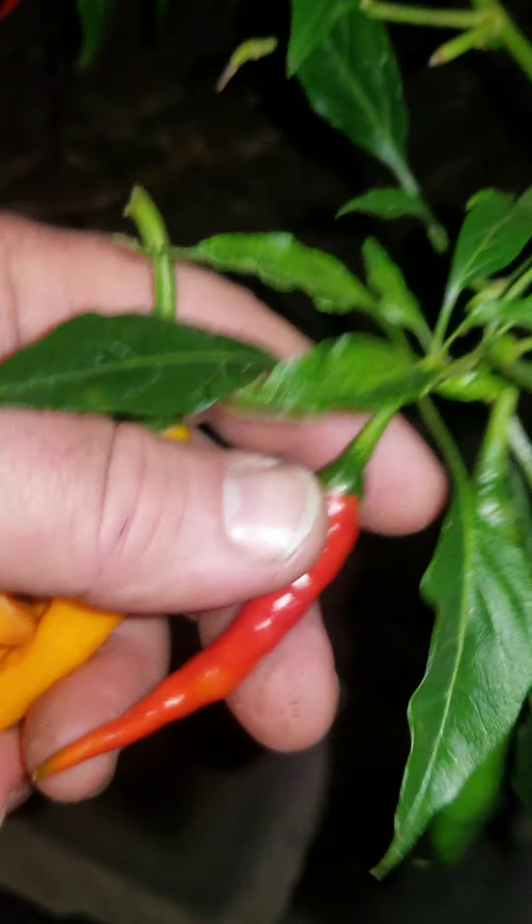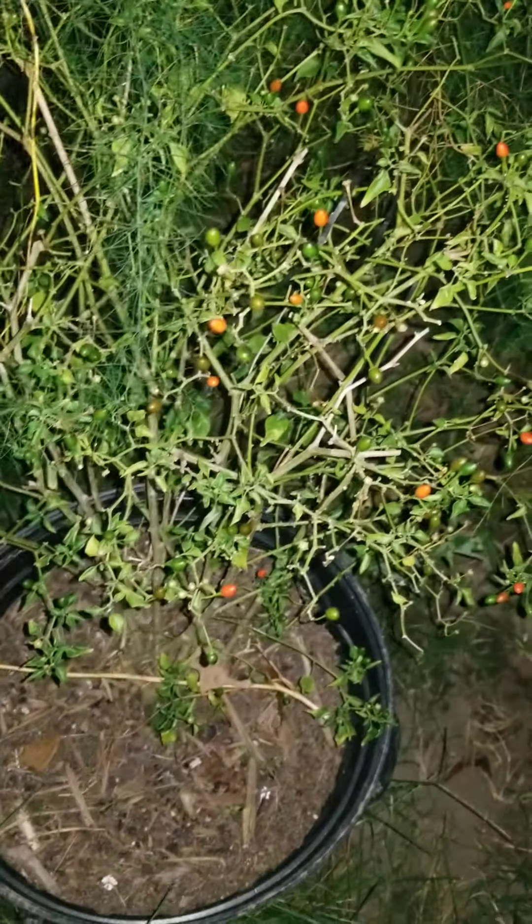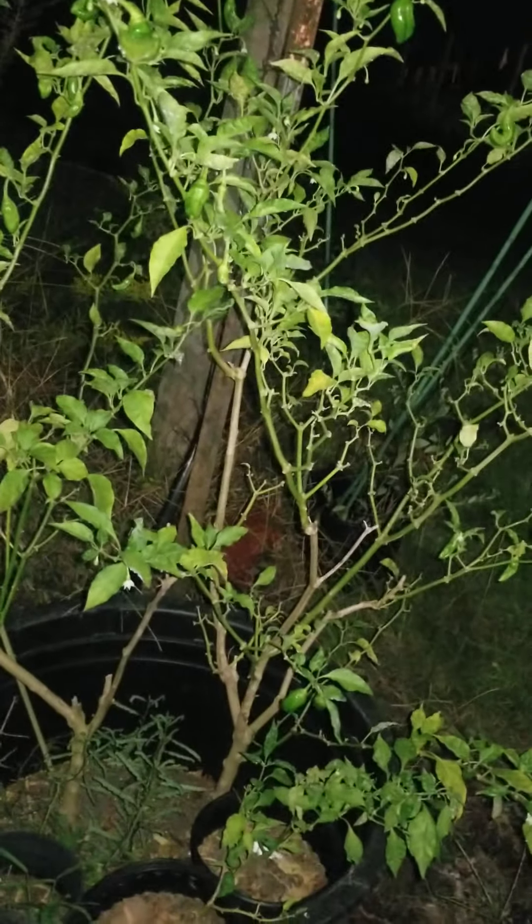The cayennes are doing good, so these will all be dug up. Bird's eye pepper over here — the mother plant's not looking real great but she'll come back when I get her in. She's loaded. The yellow ghost pepper plant is also looking a little haggard after a full year, and she's still got peppers all over her. That plant is at least three years old — there's actually two plants in there. I take it in every year. I have some rooted cuttings of more in here. It's easier for me to root cuttings of peppers than to grow them from seed, and you can make sure you don't have any cross-pollination by doing that.